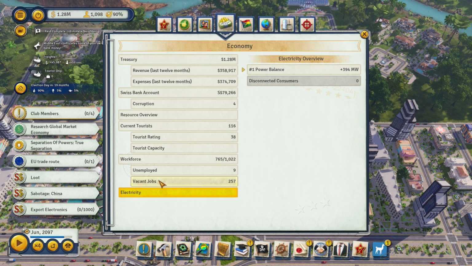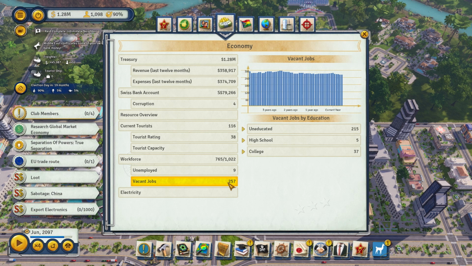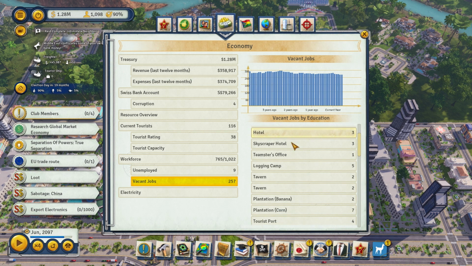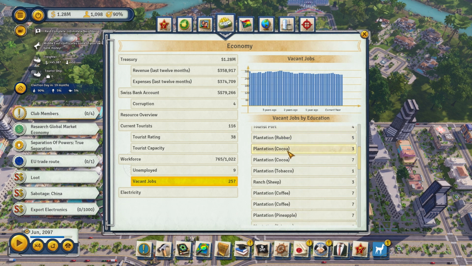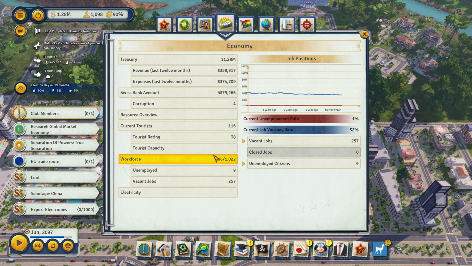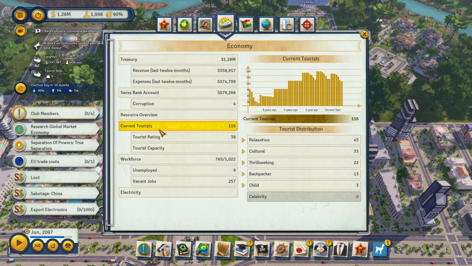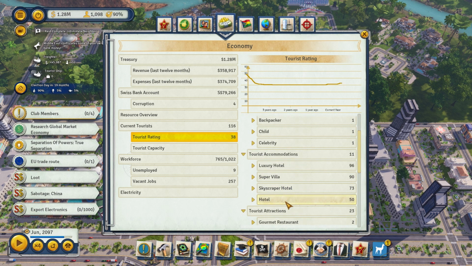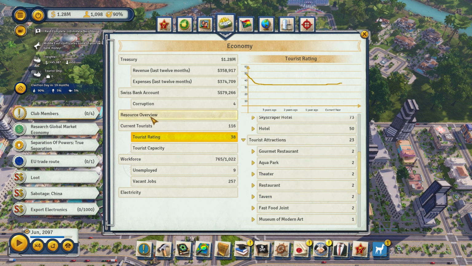Okay, that's nice. I got 257 open job positions, mostly for the uneducated. Interesting. Interesting. I wonder why there are so many open positions over here. Yeah, workforce. I need to get more people actually. Current tourism. Tourist rating 38. Okay, celebrities. I need to get the rich people over here.